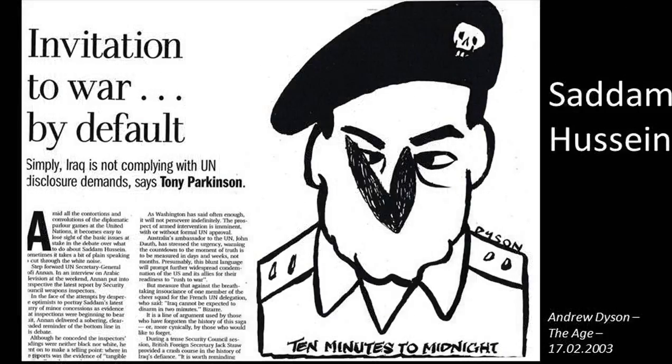And of course, this is 10 minutes to midnight, which means it's the end of the world because Saddam Hussein is supposed to have weapons of mass destruction. So the arms of the clock are his mustache. His mustache, yeah. And he's got the skull on his beret. And of course, we found out that this wasn't true at all. It was just lies just to invade him. But it shows what you can do with the mustache. These are different aspects you can put in a character. So play with elements on the face.